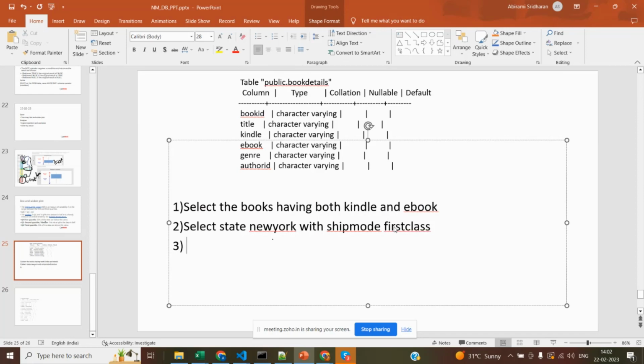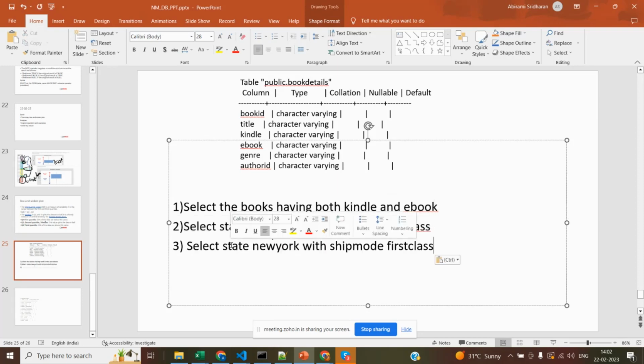Third question is we can go for whether it is having the same day shipping. So this first class might differ in the date. The same question: the state is New York, whether it is having the shipping mode as same day.